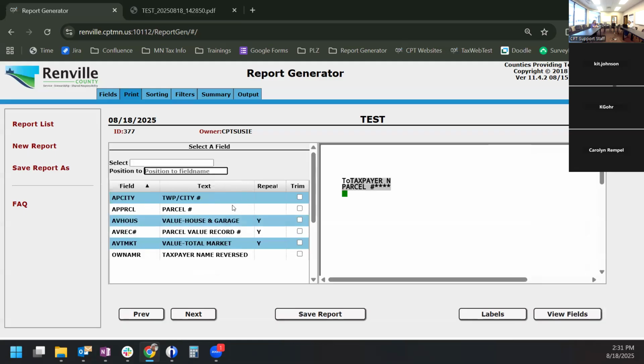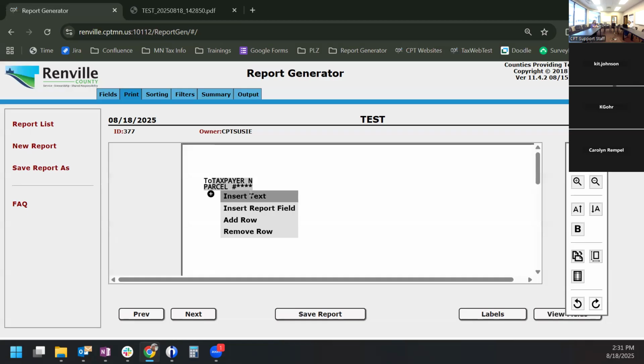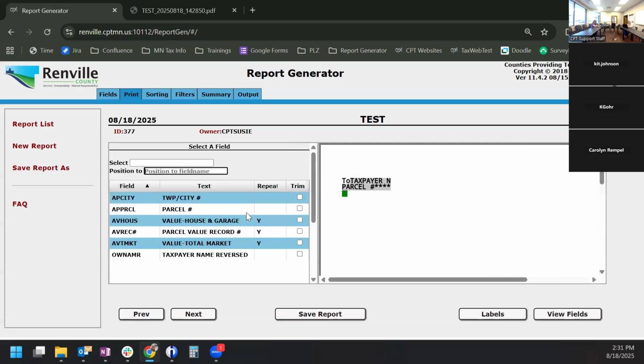then I want to show you a report field. So when you look in here, whenever you hit that plus and you input a field, you can input text, a field, or you can add or remove rows. When you click remove row, you remove the row you're on. When you click add row, you add a row below it. So if you click report field, it pulls up all the fields that you've selected. If you go in here and there's not something that you want, you just go back to the fields tab, you get it, you come back here, it'll be here for you.